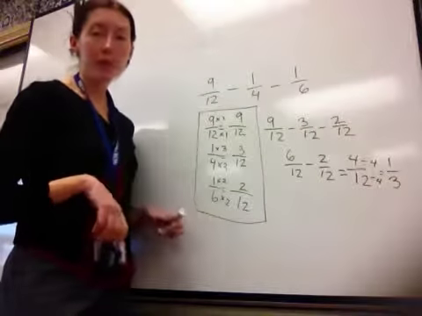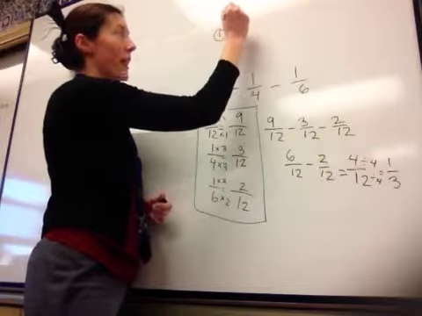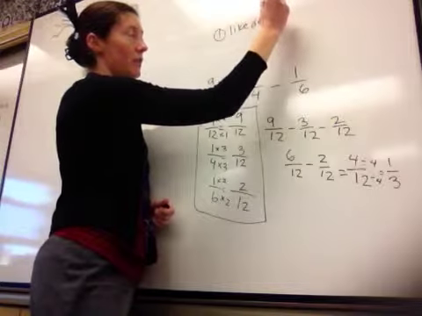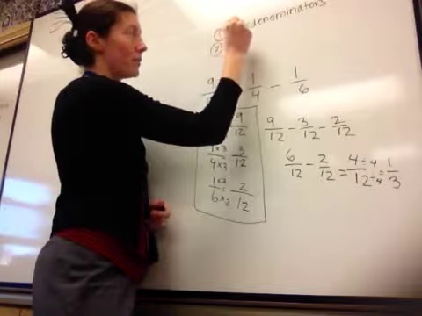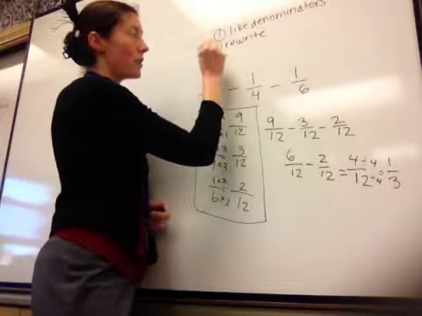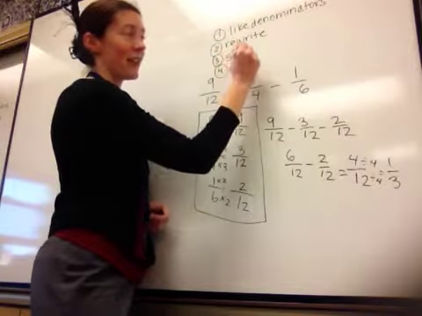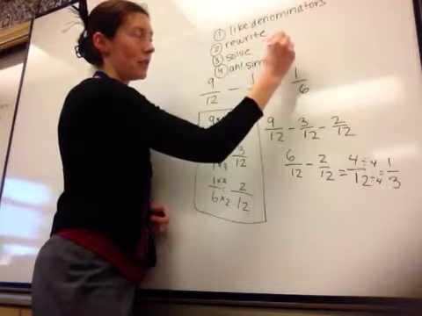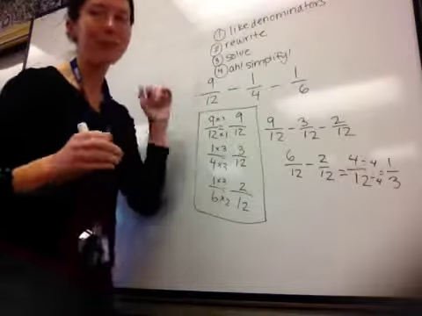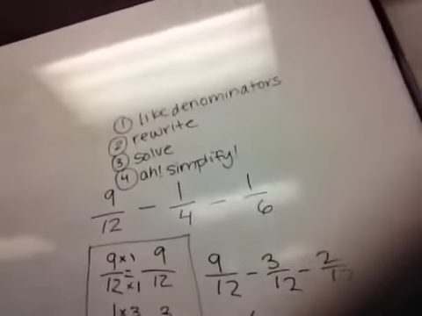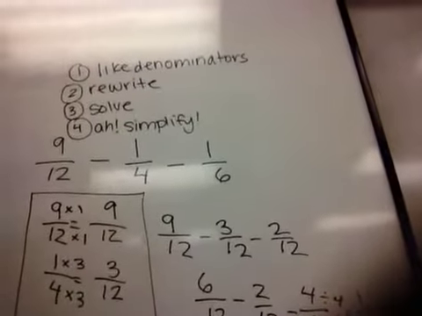So remember, when you're doing the problems, the first step is check your denominators. You want to create like denominators. Then your next step is to rewrite the problem. Once you solve it, then you have to think, can I simplify? If you follow those steps, then you should be in good shape. I know you can't see them very well on the board. Let's fix that. So there are the steps. Please also check your answer and see if it makes sense. Good luck!